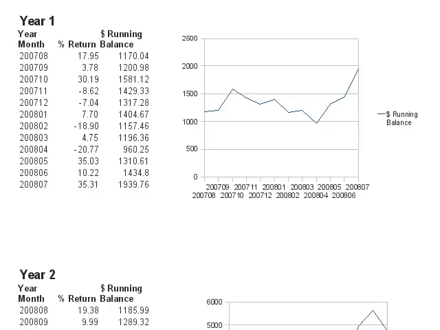Now, I've got some figures here. When I ran the NYTime back tests over a 2-year period, these particular tests are using just a straight 2% risk per trade. You can see year 1 was actually quite choppy, a little bit up, sort of level, dropped quite a bit before heading up again. This is starting at a $1,000 balance, so the first plot is after 1 month, which equates to a running balance of $1,170 at that time, and it finished off here at $1,939. So the year in itself was profitable.